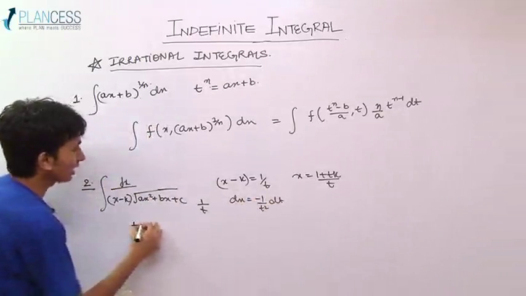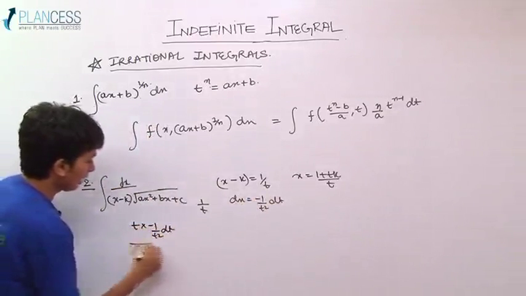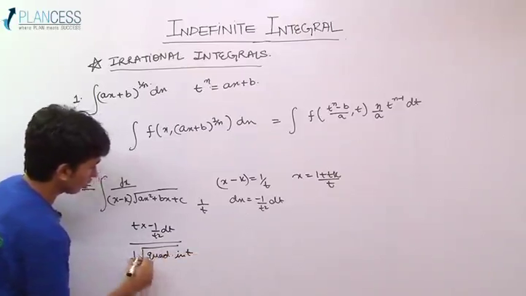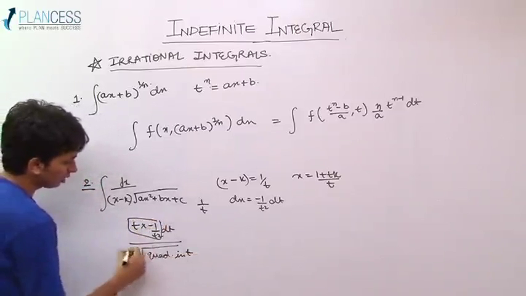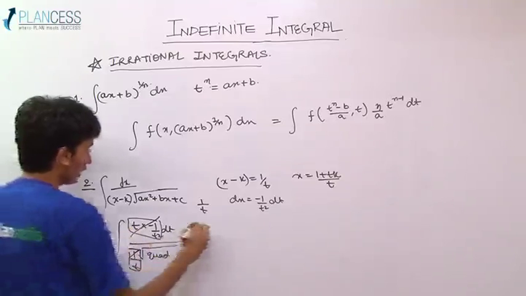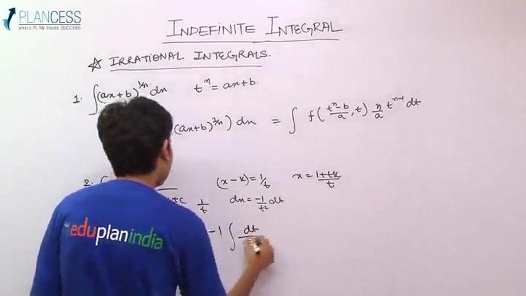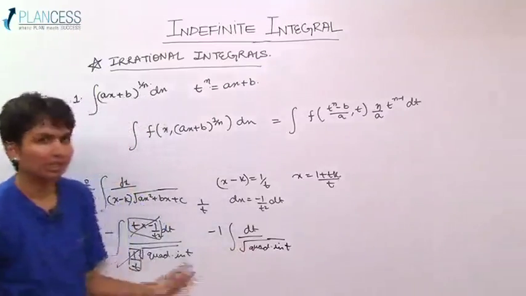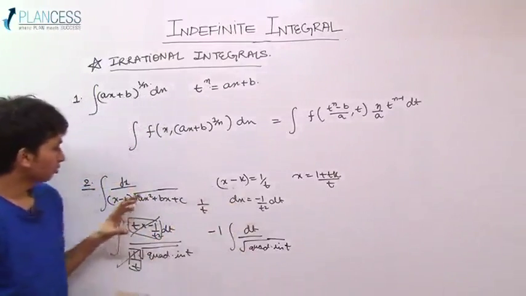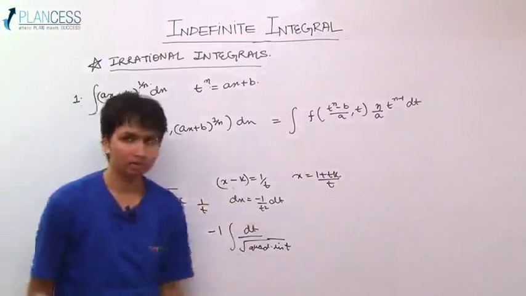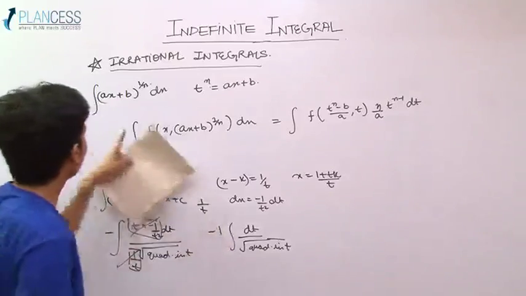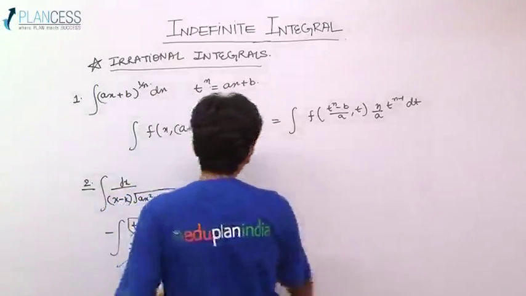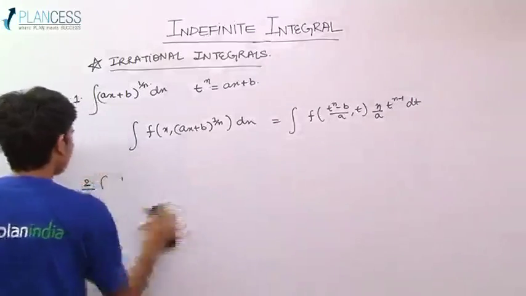So this thing is t, dx is minus 1 by t square dt, and we have something quadratic in t and 1 by t here also. So this entire thing cancels out to give us minus 1. So it actually reduces to minus 1 dt upon quadratic in t, which is easily solvable by creating a perfect square. So the basic idea here is to delete this term and make a quadratic in t. So keep in mind, this is also very useful. The first one is quite intuitive, you could have thought of it yourself, but the second one is important. Many students will not be able to do this if they don't remember the proper substitution, so be careful.